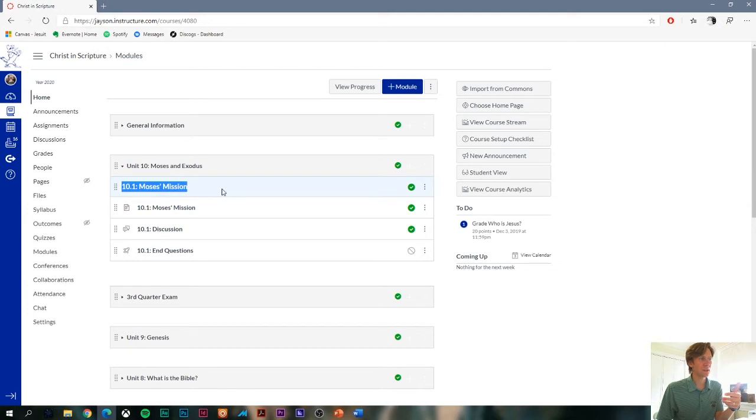And then every day there'll be a subheading with a section of activities and things to do relevant to that day's material. Today's our first day of class, so we're in 10.1, meaning the first day of class in that unit. Just because of some things that may happen, I'm not going to put the exact date, although everything will have a date on it. Anything that's due will have a date on it. But just in case things happen, you don't get confused, okay? So if you know that this is the first day of class, you should be doing Unit 10.1, okay?